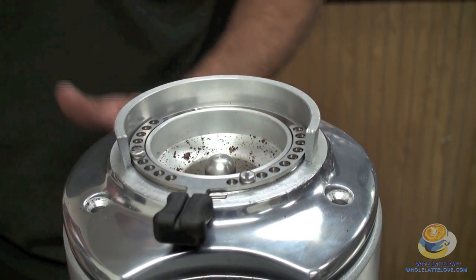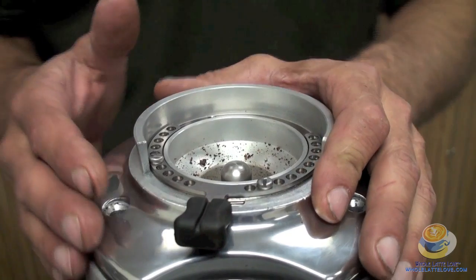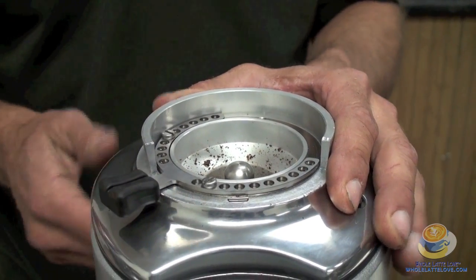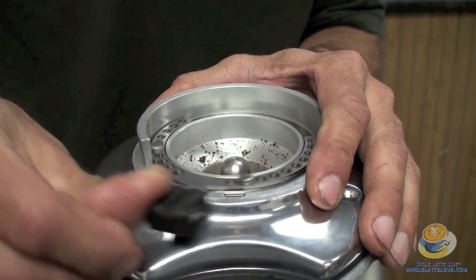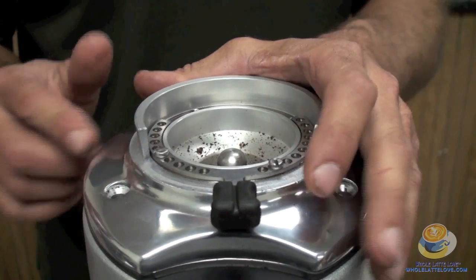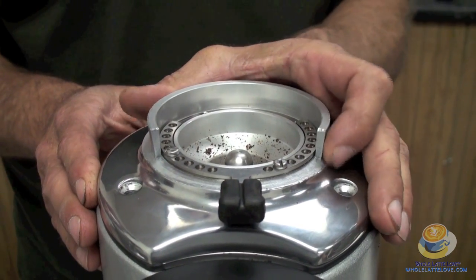So let's say you have a coffee shop and somebody calls and says, my espresso isn't good. You find out that for some reason they have it pushed all the way over and they don't know enough to recalibrate. You say, push it back to the center and start from there. The guys in Australia that sell these Ceado grinders love that feature. It saves them a lot of time.